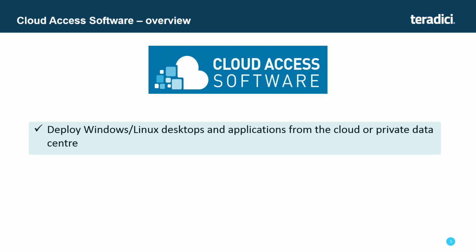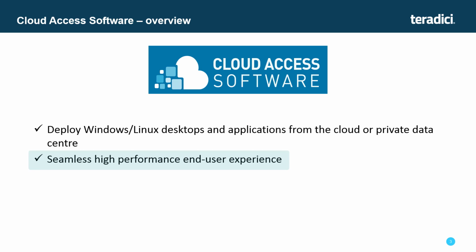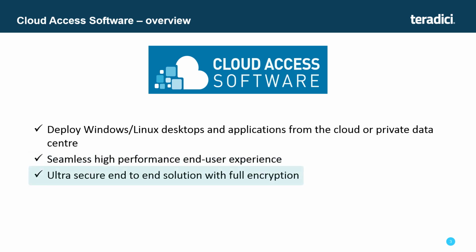Cloud Access Software enables users to bring their existing applications to the cloud without having to re-architect it for the cloud. It enables a high-fidelity graphics experience for the user, enabling full-color accuracy, and can build to a lossless image. Cloud Access Software only transmits the pixels from the screen buffer of the remote workstation, and is fully encrypted end-to-end using AES.